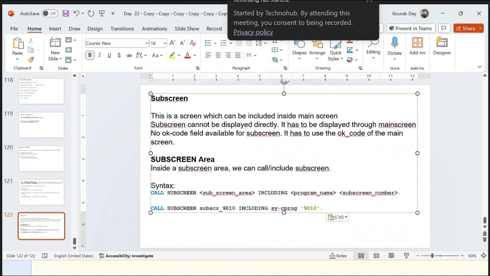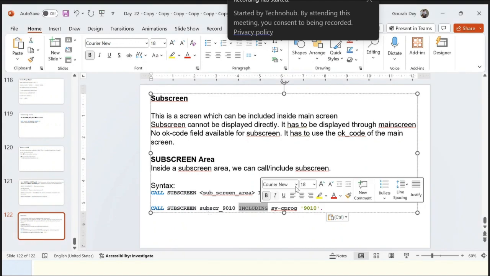Give me a moment. Okay, so subscreen area including is the keyword.